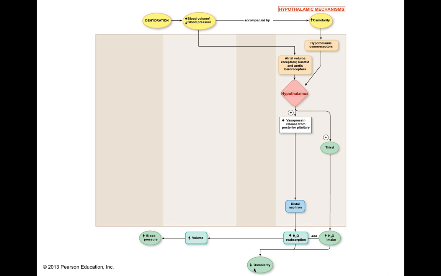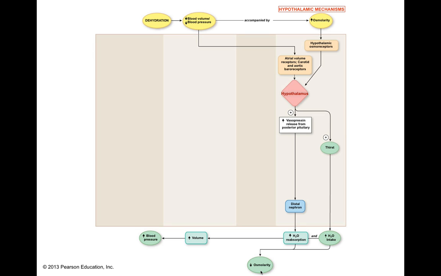But just to make sure we fixed it, turns out there's another way that we can cause osmolarity to decrease. If osmolarity gets too high, the osmoreceptors can also sense that and tell the hypothalamus to also increase ADH to reabsorb more water. But what these osmoreceptors can also do, and what the hypothalamus can also do, is literally change your mood. It is going to make you feel thirsty and make you go get water to decrease osmolarity.